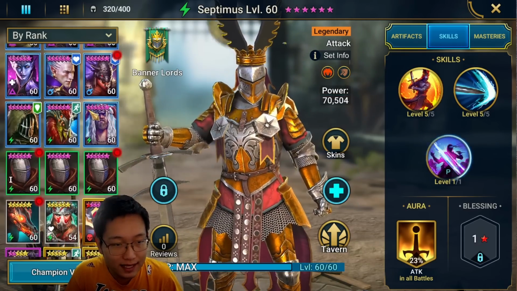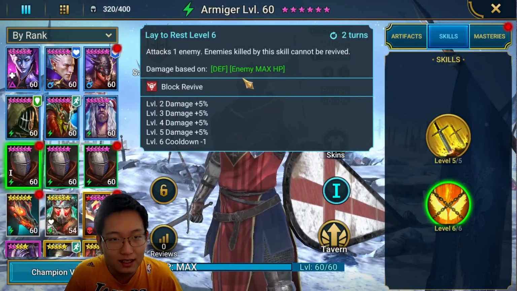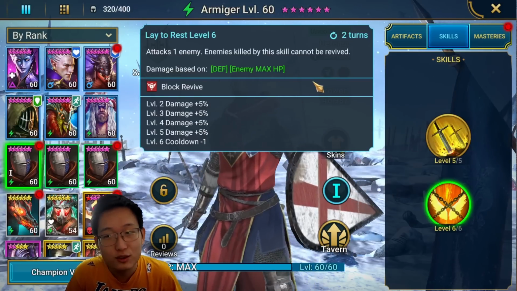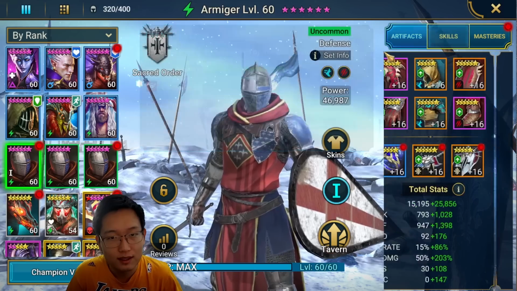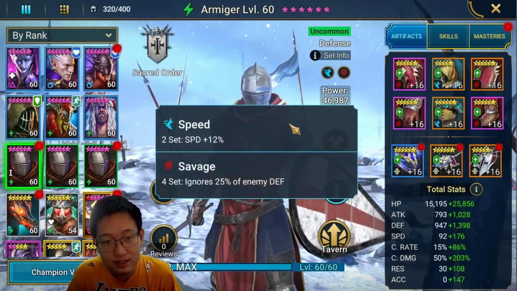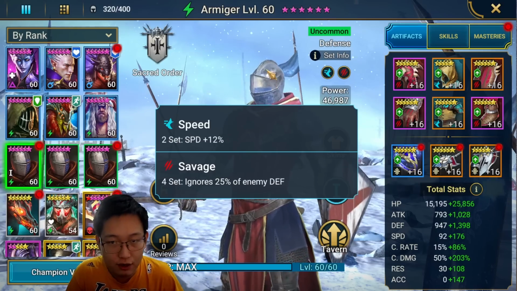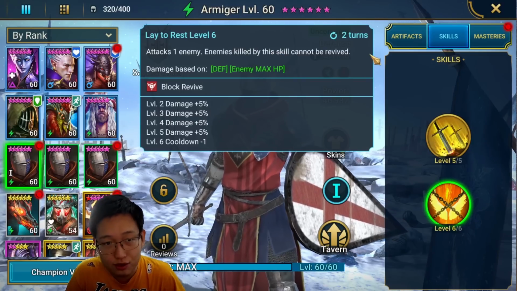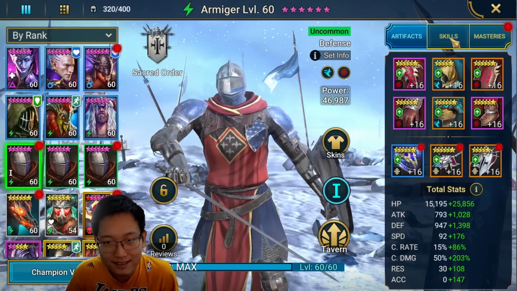And if we take a look at Arminger, this skill is pretty much the same, right? It has much less multiplier, that's for sure. But with some decent gear, you can still do 10% of boss max HP, and it's a 2 turns cooldown. That's why, like I said, this skill has much less multiplier. That's why I'm using a Savage set to give him more damage to make sure he can reach the maximum potential of his A2, right? And you don't have to use a Reflex set because it's already a 2 turns cooldown. It's just better than Septimus. Straight up, it's better than Septimus.